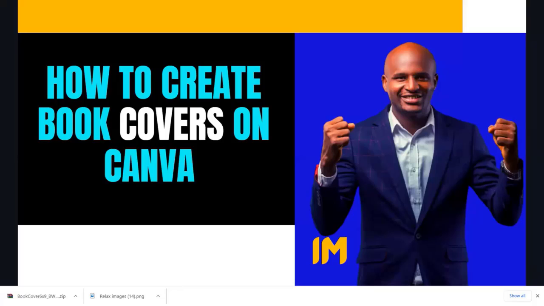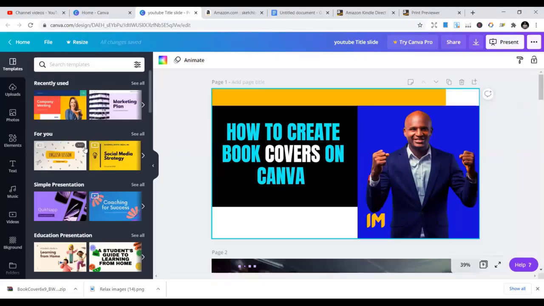You look at the keywords, how to search for keywords, in one of the videos. But today, let's focus on how to create your book covers for paperback specifically. First of all, there are different ways that you can create book covers. You can use different software like InDesign, PowerPoint, Photoshop, whatever you're conversant with. But I'm pretty sure this formula is almost the same if you want to get the best out of it.